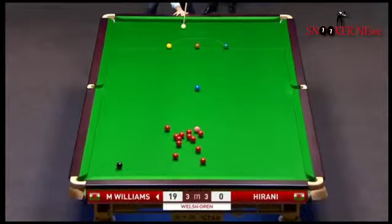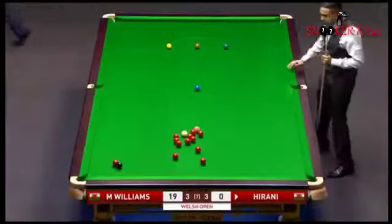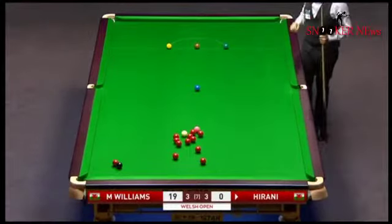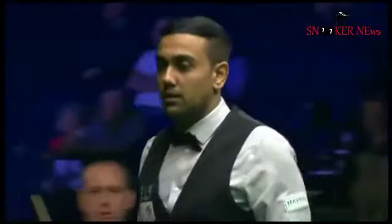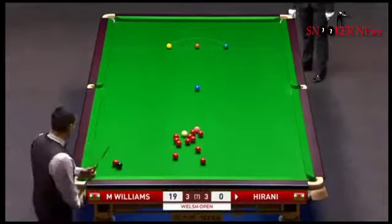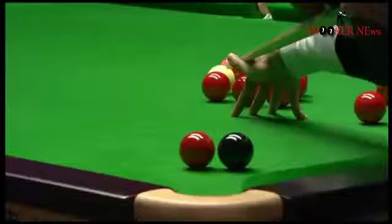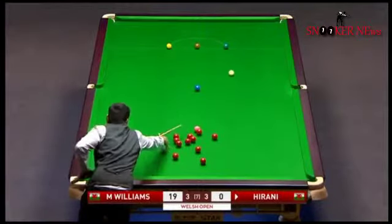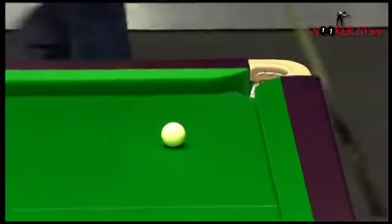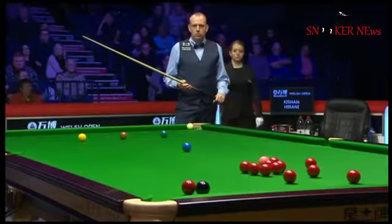As he just rolls up to it — oops, it's fallen off a bit. Oh, it makes things awkward now; that red goes past the black. That's right next to it. You can't do nothing about it — you're not going to play a plant there, surely, one red onto the other. Though when you look from behind the pocket, you think, oh, simple plant. It's got to cover this red, the one next to the black. Could be okay — should be okay. Full ball recover. Very good.